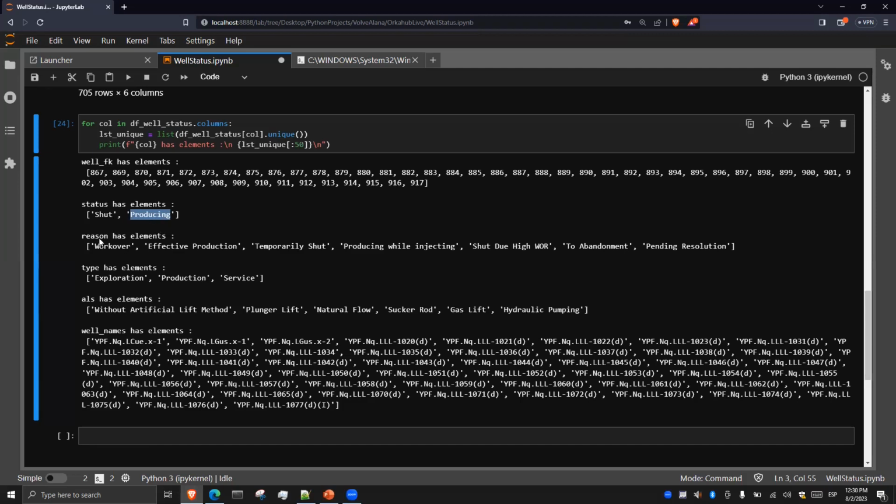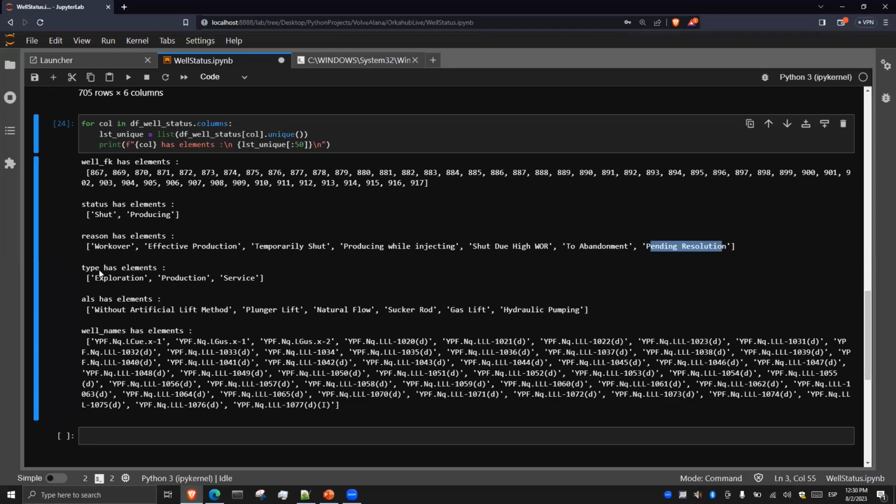The reasons for the well being producing or shot, we can see that we have workover, we have effective production, we have temporarily shot wells as well. We have producing well injecting, shot due to high water oil ratio. We have two abandonment wells as well, and pending resolution.